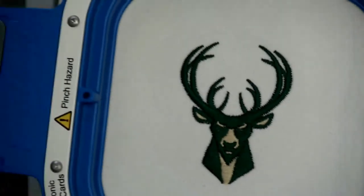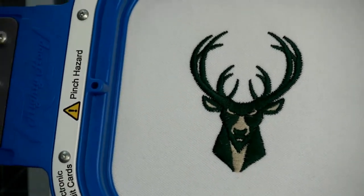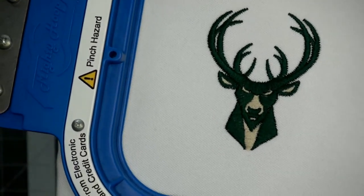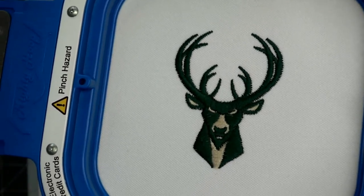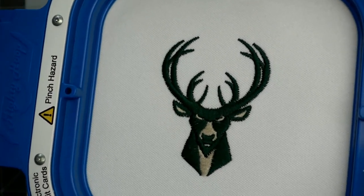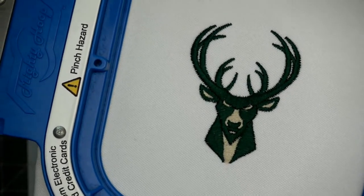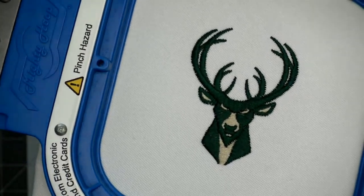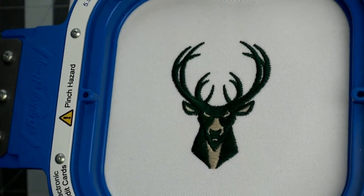All right, I think we're good. Hold on. So you see the horns came out pretty good. Everything looks symmetric. Main thing we want to check out here is that our overlap, everything overlapped. But it's looking sharp. I'm going to try it out on a hat later today, see how it looks. It should be good for a hat. I think we're good. Let me know what y'all think.